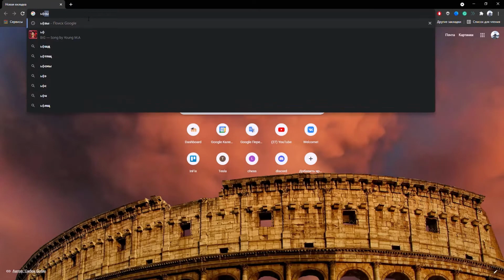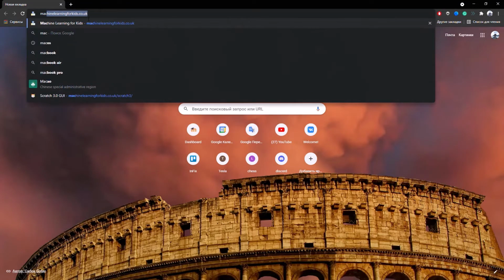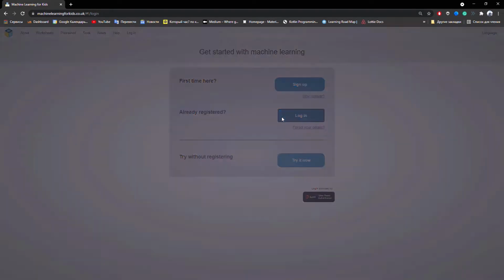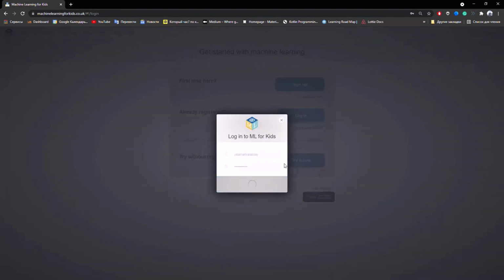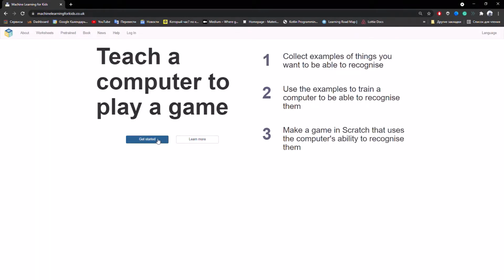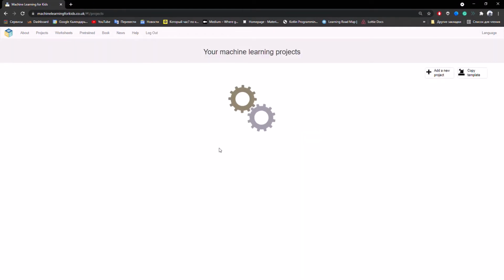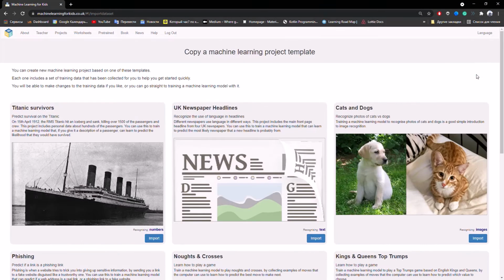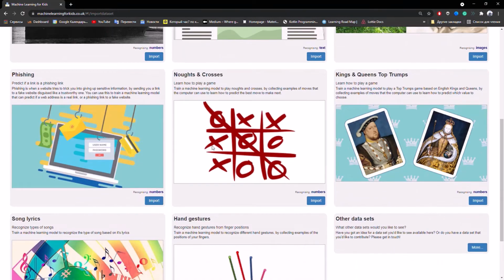So we go to our website machinelearningforkids.co.uk. We press get started. We log into our account. After logging in, we need to import the project. We press copy template, and we need to find Noughts and Crosses.